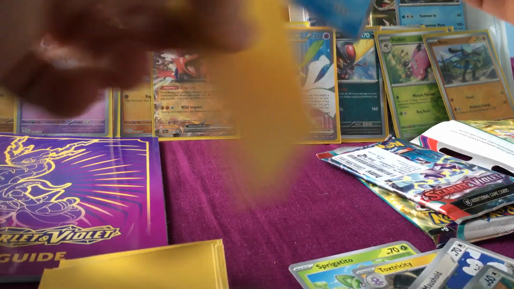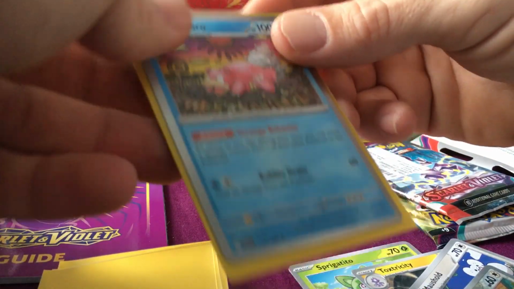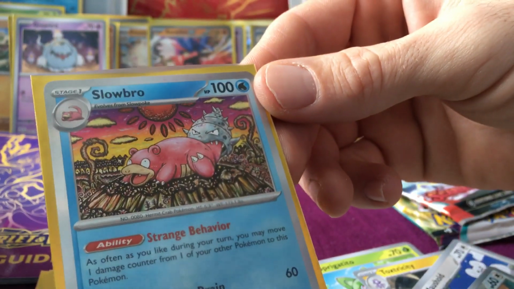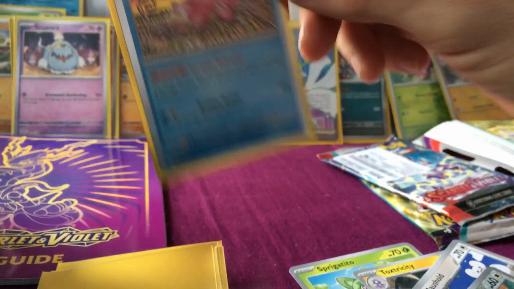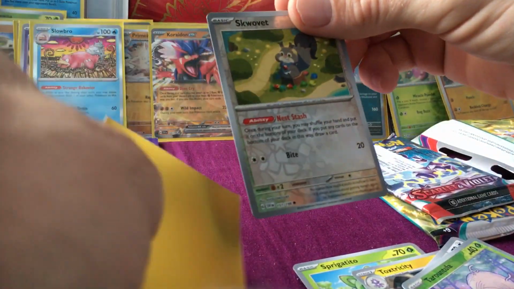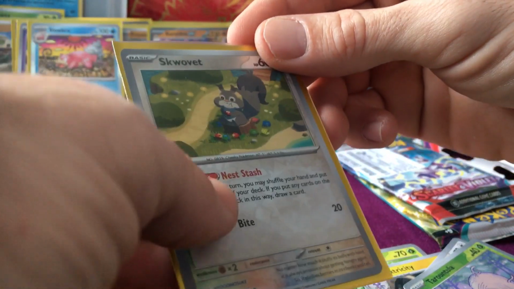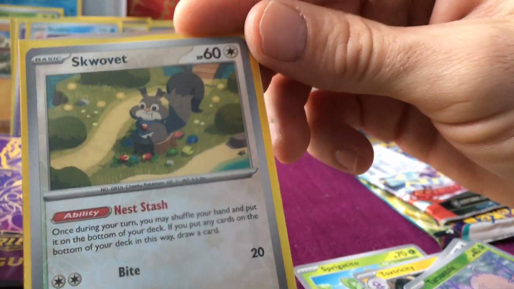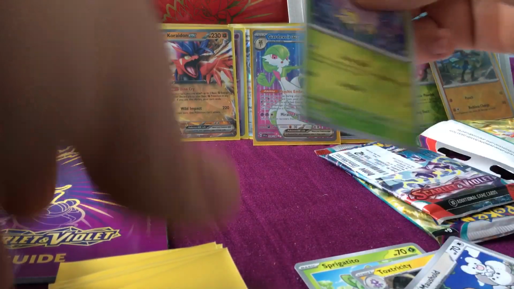Get some sleeves out for this. That is very nice. I like the artwork on that. Scrovet. Again, cool artwork. And a tarantula.